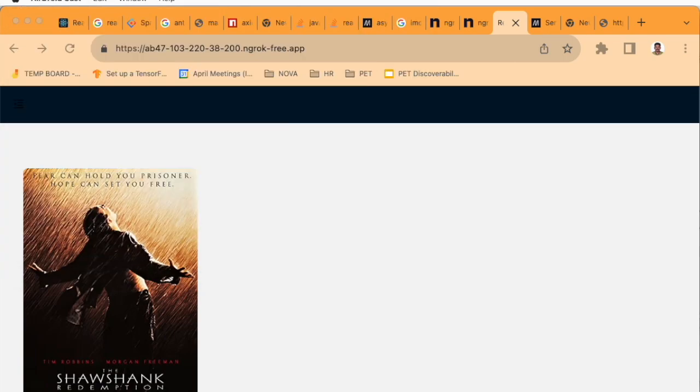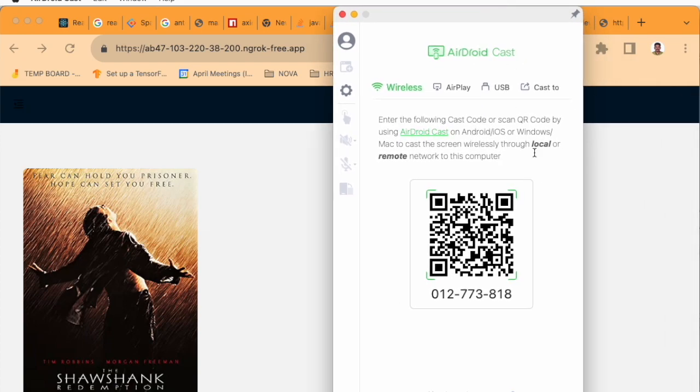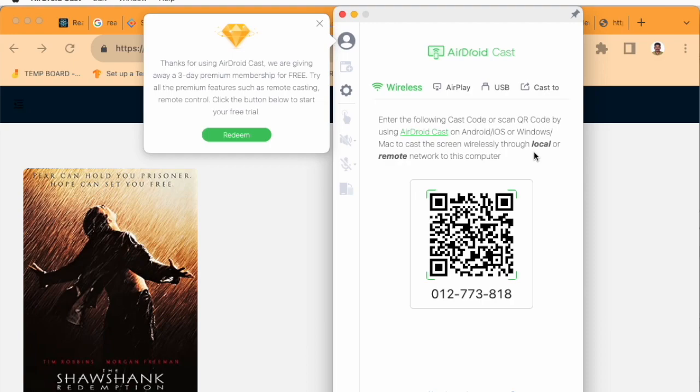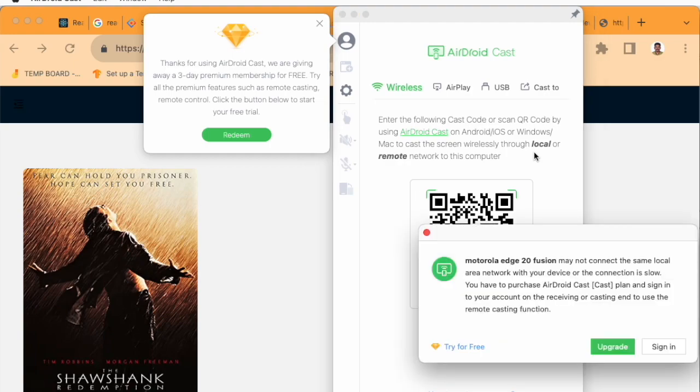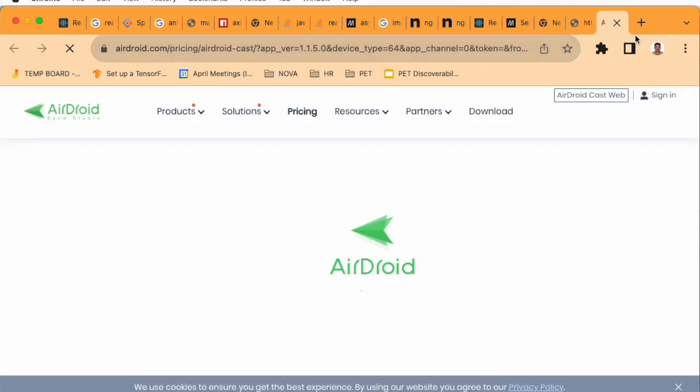Now, how do we sync? I'm opening my phone now. I'm just scanning this one and connecting. It says not in the same local network. Please note that both your computer and the phone must be in the same network.